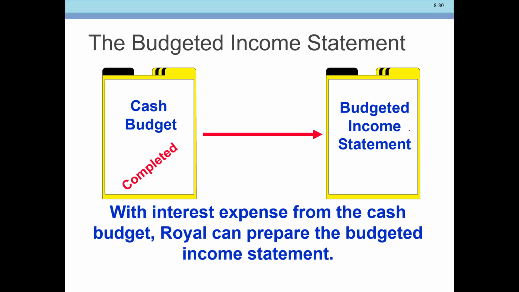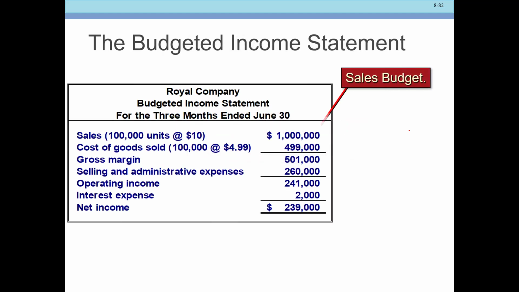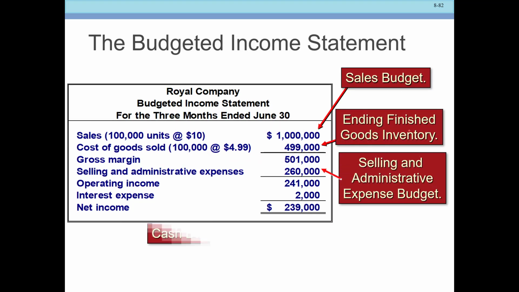Another interesting part of the chapter is the budgeted income statement. The budgeted income statement and the budgeted balance sheet will depend on what you expected, which means you are going to say here in the income statement that we have $1 million. From where did I get the $1 million? From the sales budget. Refer back to the budget for the 3 months that we did, ending June 30; the total sales expected was 1 million.